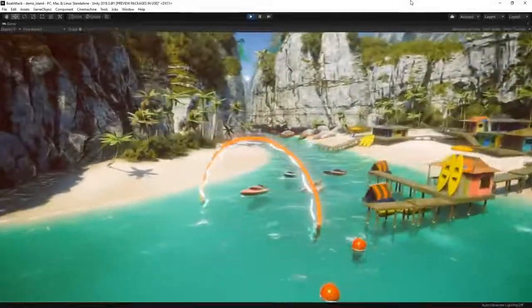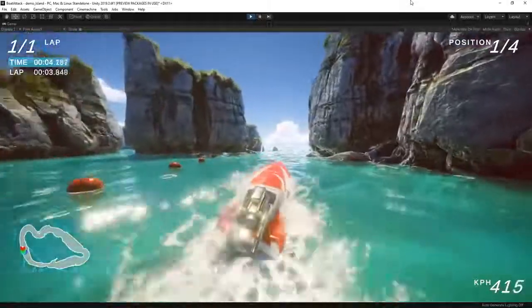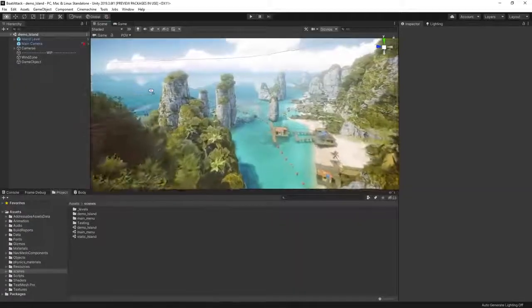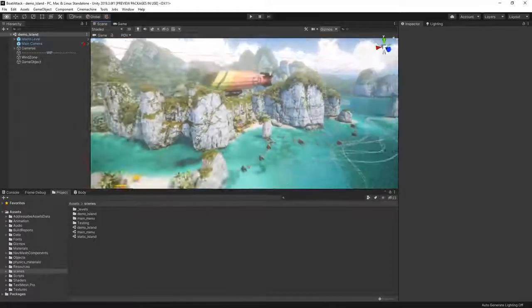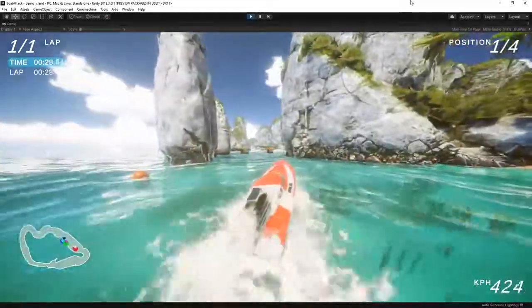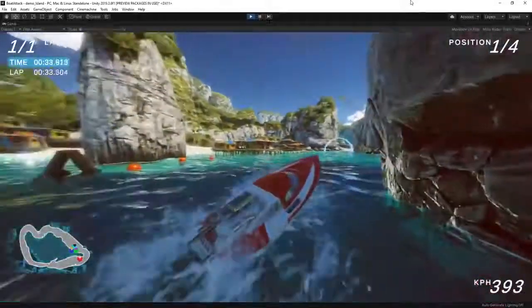In this video, we're going to take a look at some of the features of the Universal Render Pipeline and how we've used it to build out our BoatAttack demo project. The Universal Render Pipeline is optimized for open and flexible rendering, with scalable graphics quality to meet device performance. This allows you to achieve maximum quality graphics on high-end devices, while maintaining performance on low-end ones.